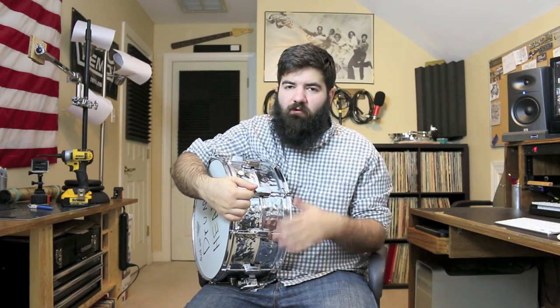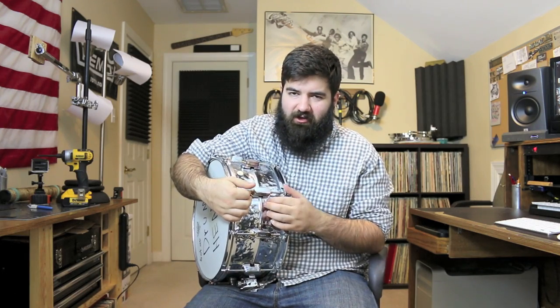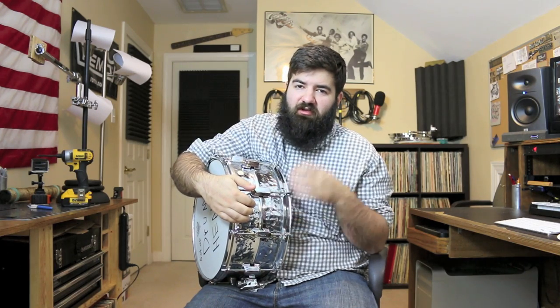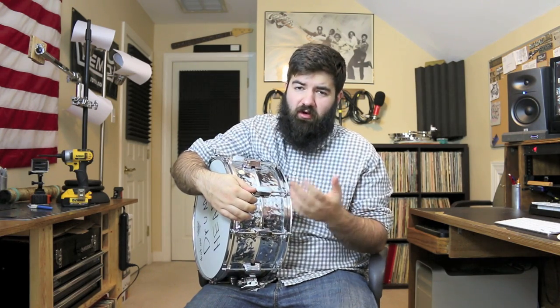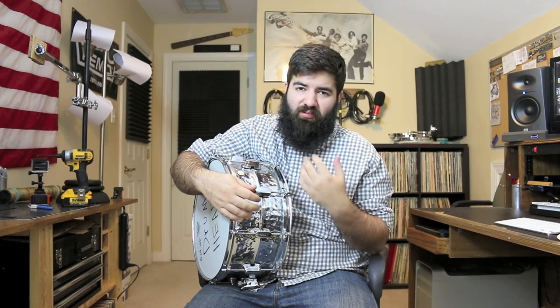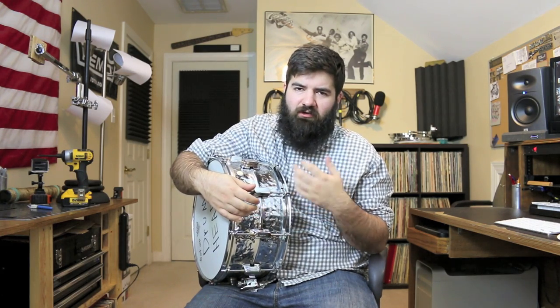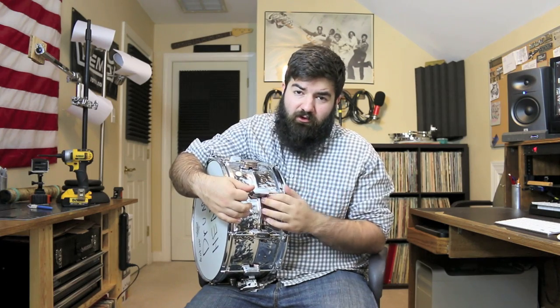So even though the before and after tuning weren't exactly the same, the real evidence comes from the shell. Not only did the hammering change the pitch of the shell, but it also changed the tone of the shell. Before, it was really bright and ringy, but now after the hammering, it has a more dull, tame tone, which is what you want with a snare drum.